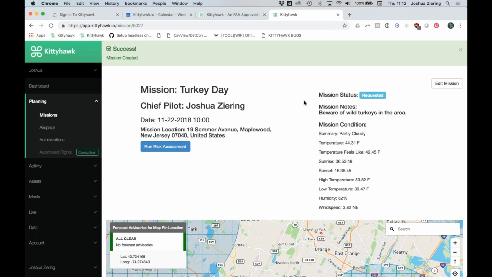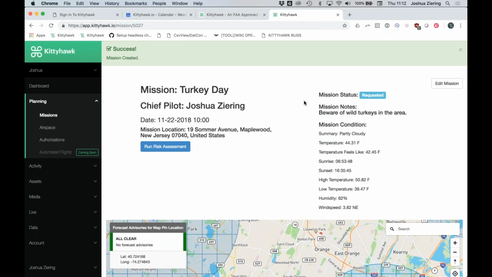Fantastic, excellent. And I know we're looking at a different day right now, but is there any way you could show us how we go about putting in that request for the LAANC authorization? Is that something we can do through the desktop application? Colin, I'd be thrilled to. In fact, we can do it right through the mobile application.